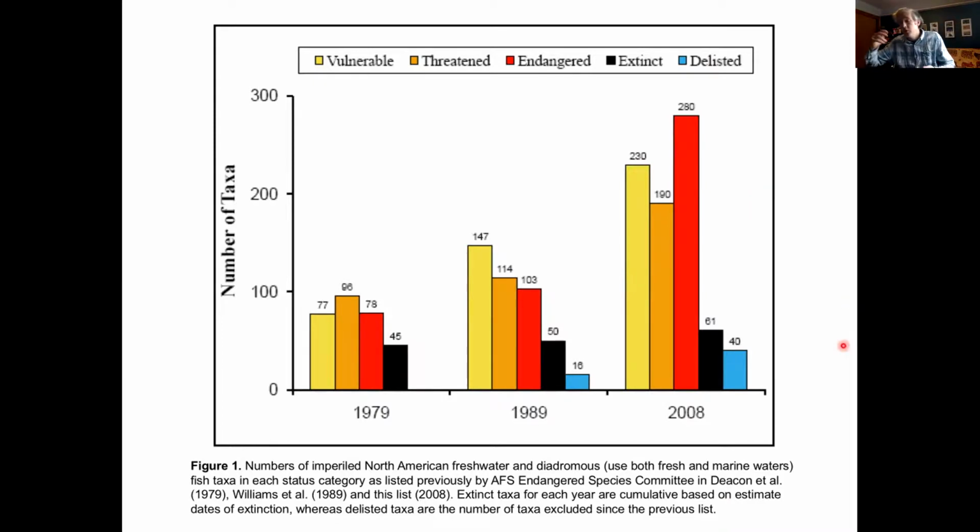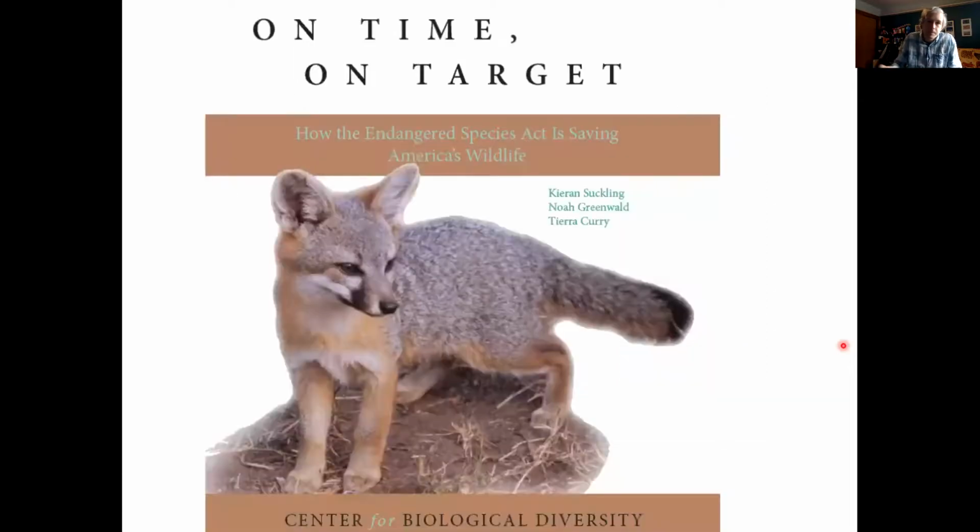So this has been used as an argument to say the Endangered Species Act is failing because we are having lots of species go extinct or being classed as endangered and very few species being removed, being delisted from the Endangered Species Act. Now, some folks have said, oh, the Endangered Species Act is great, look how it's working. They call it on time and on target. And there have been some spectacular successes with the Endangered Species Act. The black-footed ferret around here has been a huge success because of the Endangered Species Act.